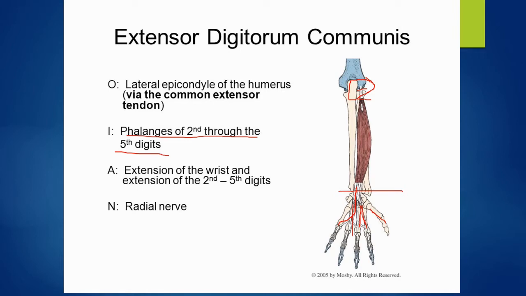So with regards to the extensor digitorum communis, your manual muscle testing of this muscle would involve resisted wrist extension combined with resisted finger extension. And again, this muscle, because it attaches on each of the fingers, is going to be involved in those activities that involve repetitious finger movements, especially repetitious finger extension. And again, this is a two-joint muscle operating at both the elbow and down below at the wrist.